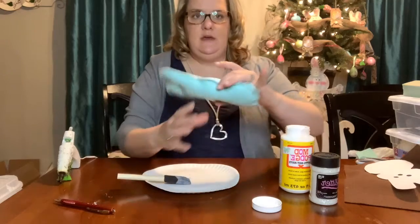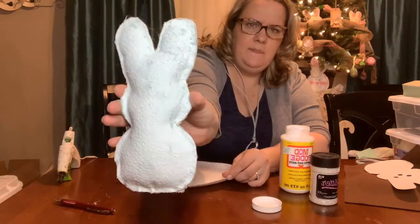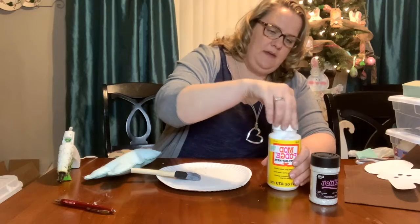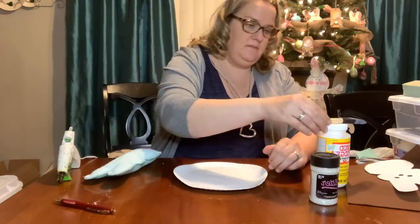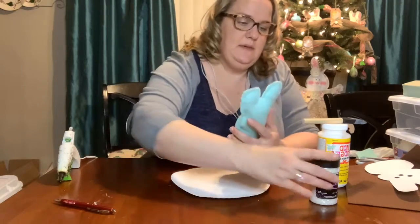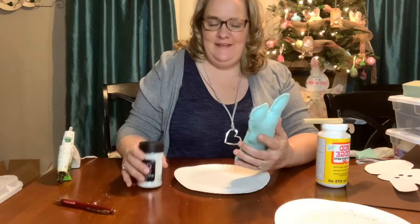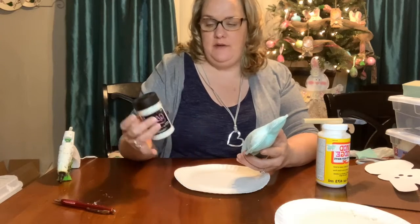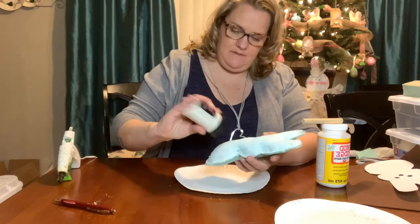Just make sure it's fully covered. See? If y'all can see that. And then I buy this glitter at Hobby Lobby, and it looks like sugar crystals. I call it sugar crystal glitter or crystal glitter. And you want to do this over something, because it's going to be messy. I always try to do it on a paper plate, so you can save your glitter that falls off and put it back in your container. Because you'll have a lot that falls off of it. Or at least I do.